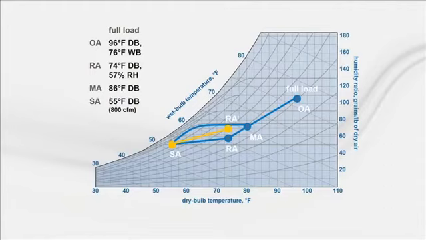If the system were to be arbitrarily designed with a 55-degree supply air temperature, the resulting room conditions will fall on this steeper SHR line. This results in a higher room relative humidity than desired, an increase of 5% in the example shown. So to maintain the same humidity condition in the space, we need a lower dew point leaving the air handler. Simply lowering the supply air temperature might be the first thought that comes to mind. Combined with the steeper SHR line, we would then be able to meet the original humidity goals. But now we are dealing with a supply air temperature that may require reheat at non-design conditions.